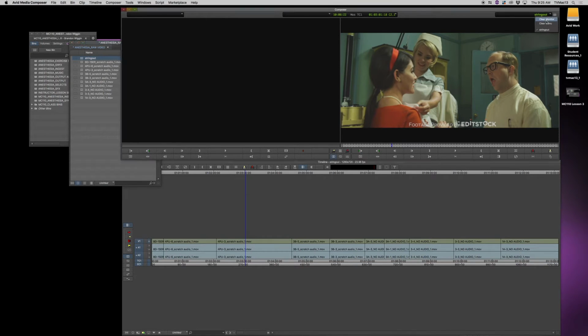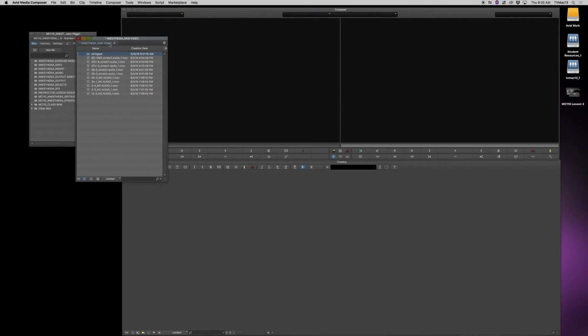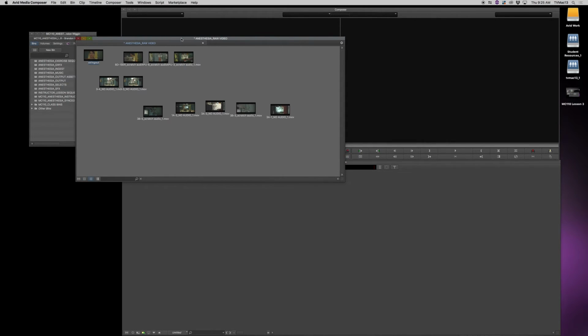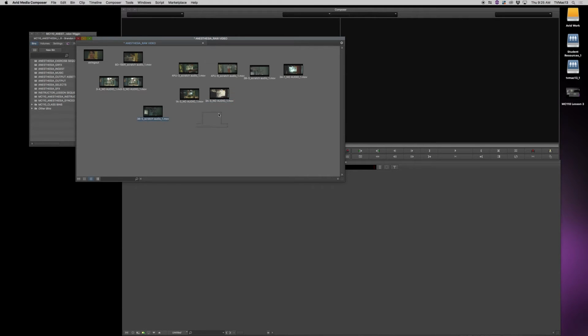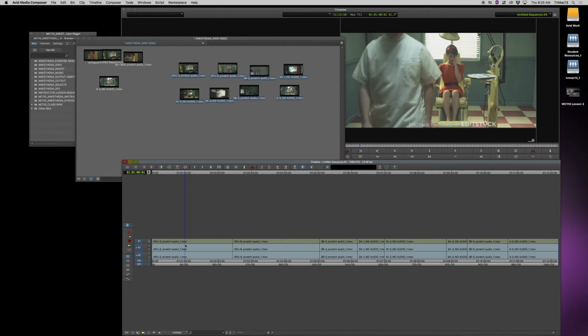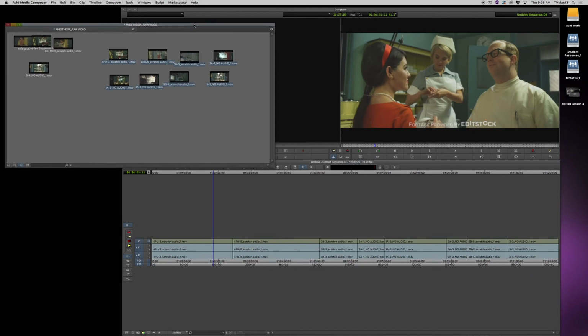Okay? Another thing that we can do, I'm going to clear that, is make a storyboard sequence. So if I go into my frame view, and we have all our clips right here, I can rearrange these in an order that is similar to a storyboard. And then by lassoing these, I can bring these down to the timeline, and it puts them into order, and I have my storyboard. I can leave my storyboard up here, so I can visually see the frames.